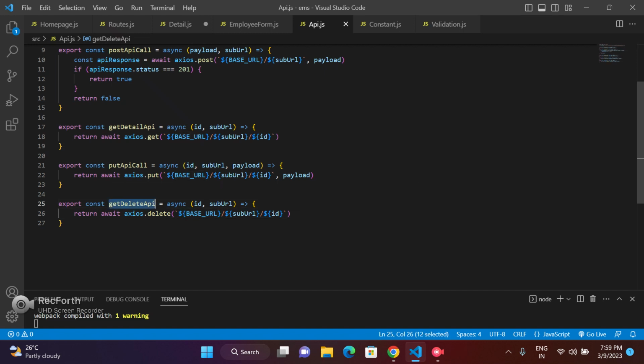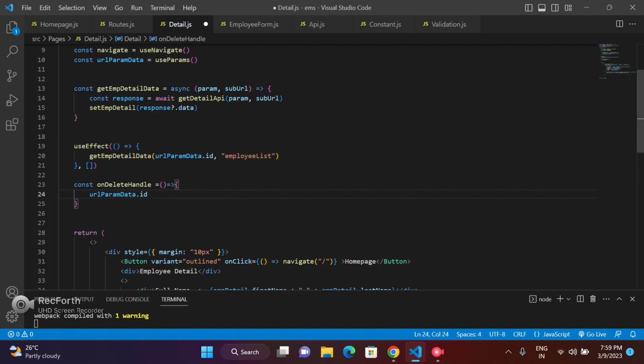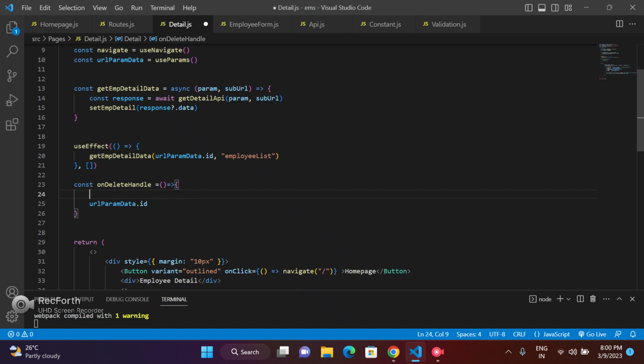After delete we will navigate to the home page. This is fine, so we will do it here. So we will call an API. So this will be async, and over here we are going to call a constant response.